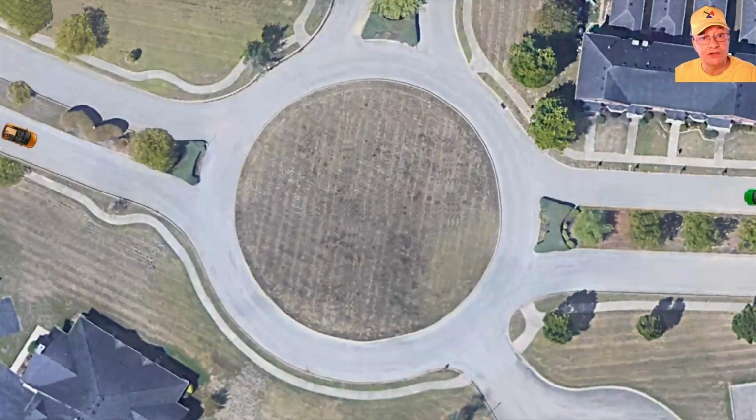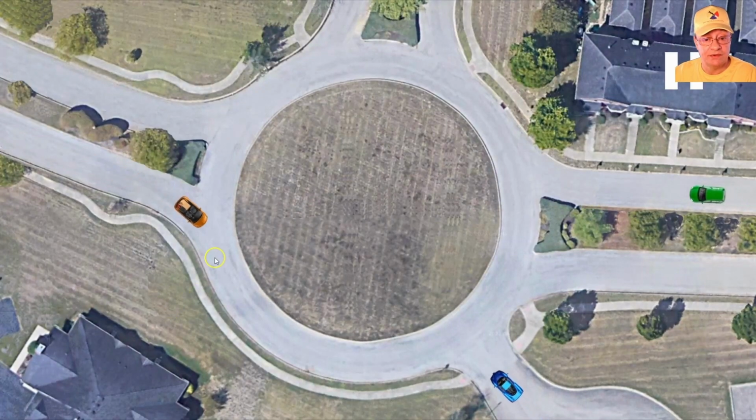The next video covering traffic circles, we're having a look at entering a traffic circle. And this video is really dealing with the first two rules that were mentioned in the introductory video to traffic circles, namely who has the right of way when it comes to a traffic circle. The first rule was that the vehicle within the traffic circle has the right of way. And the second rule is that any vehicles waiting to enter the traffic circle must give way to any vehicles within the traffic circle. Let's have a look at that in the animation then.